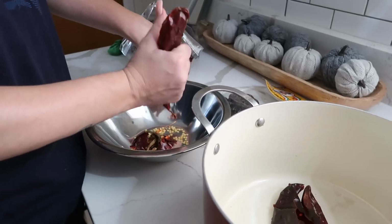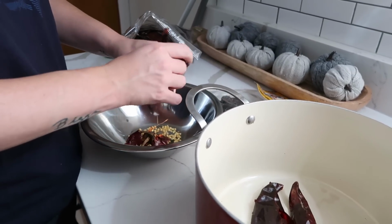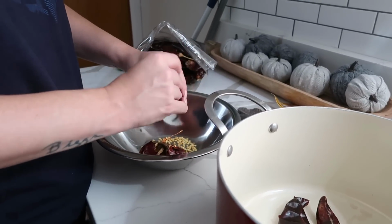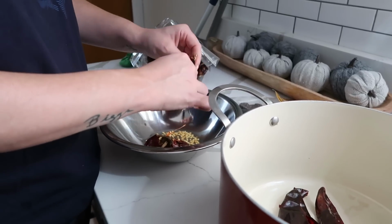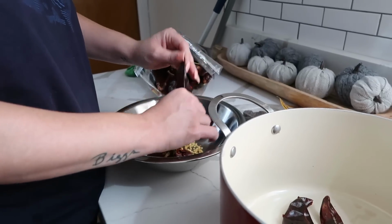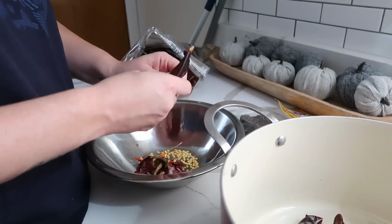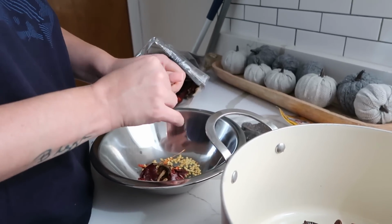And again, you could freeze this and use it for another recipe. So if you wanted to make just a big bulk of the sauce and save it in your freezer, say maybe in like 2 weeks or something, you want to do a pozole for your family, or if you want to try your hand at it, which is really easy, guys. It's really, really easy. If you guys want to see a pozole recipe, let me know. We can totally do that because my girls love pozole, right, Sophie? You like pozole? Tell them so they can hear you.